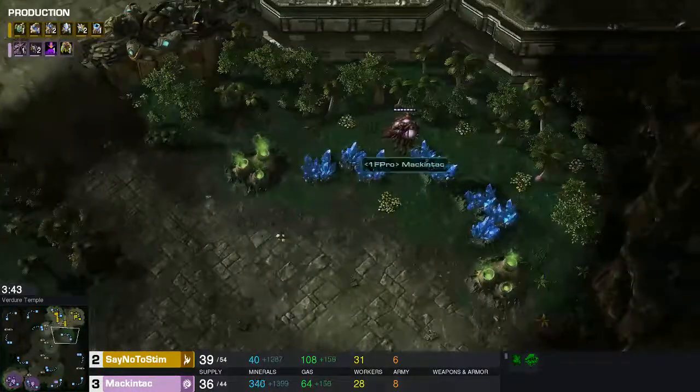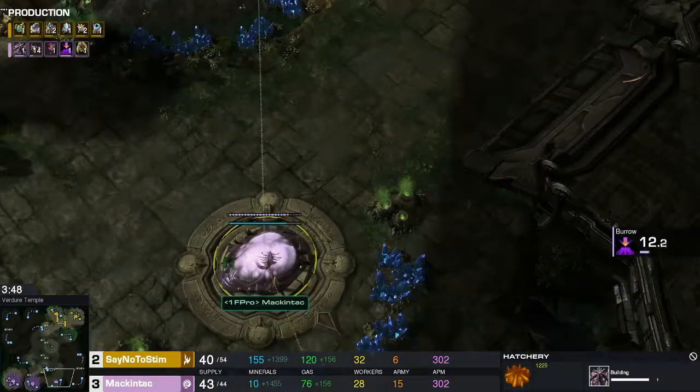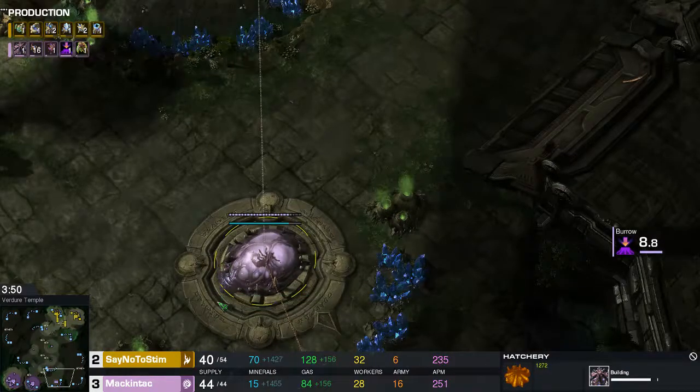Overlords are being positioned around the map to make sure nothing can get out of the Protoss base without being seen. And the third hatchery is being taken for McAttack, so he is trying to play more of a macro-based game to stay ahead in base count.